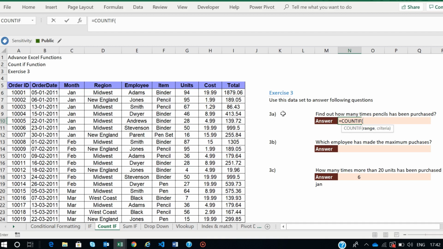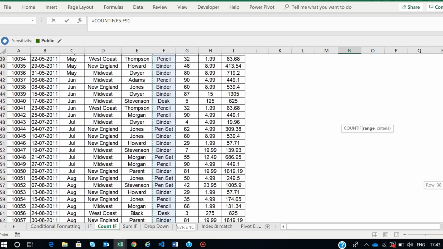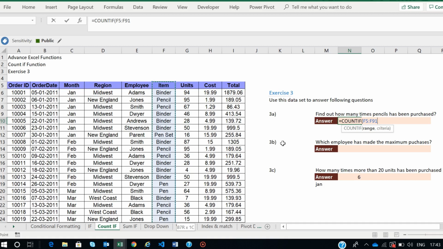My data is in this items column, which holds all the items. So I will simply select the top cell, and press Shift, Control, and the down arrow key on my keyboard to select the whole column up to the last cell. This is the power of Excel. You don't have to waste time dragging your cells down. So my range is selected.